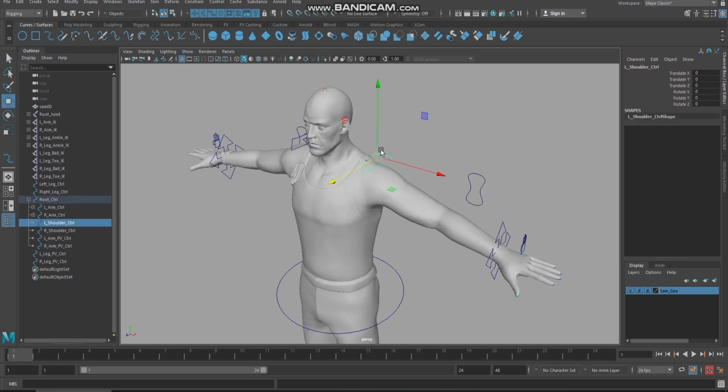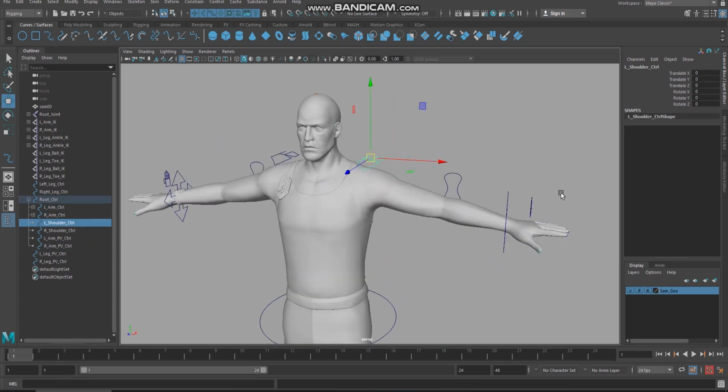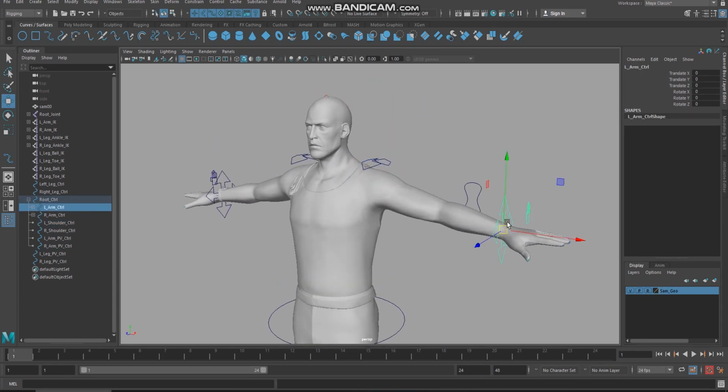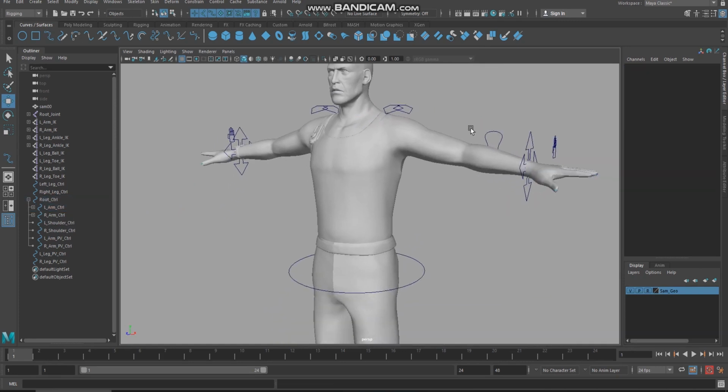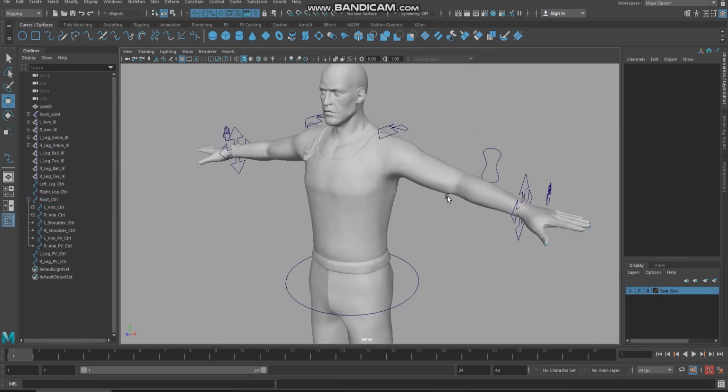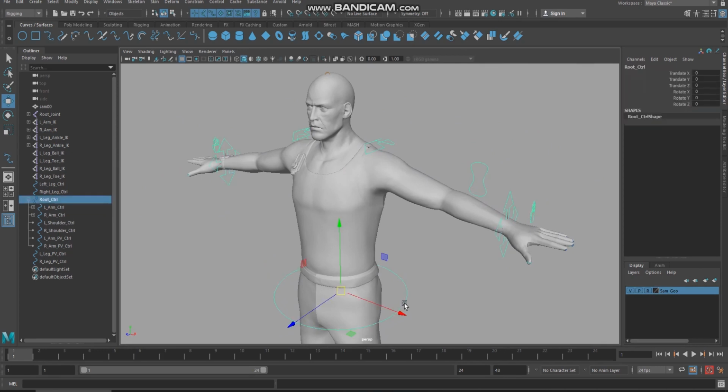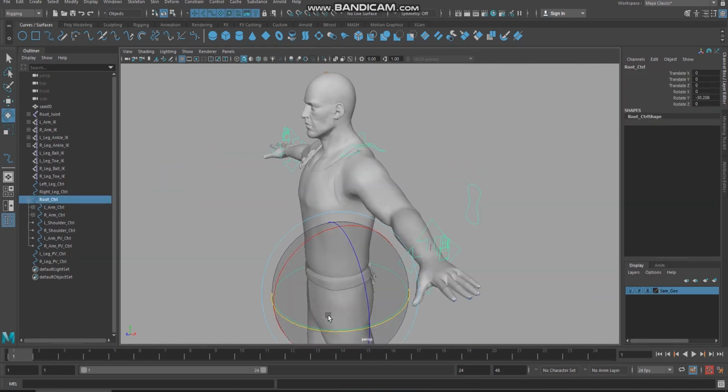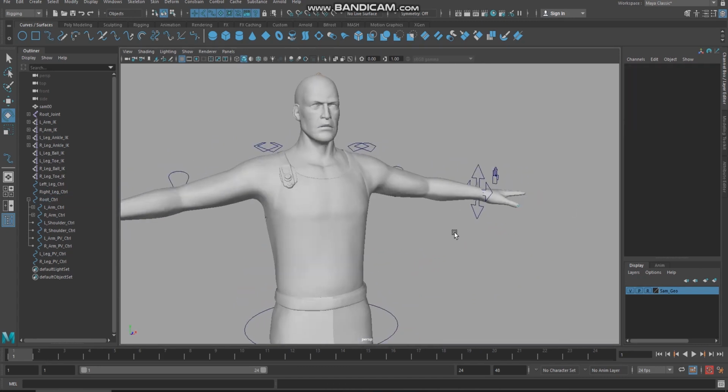If I move my shoulder, this arm should move, but still it is an IK, it can be independent. But as of now we will stop here. Let us not confuse, let us stop here.